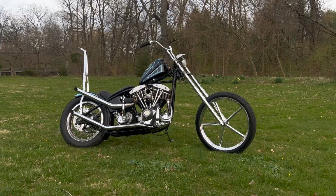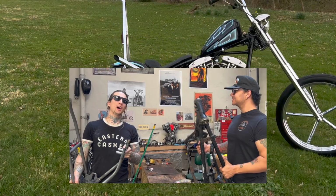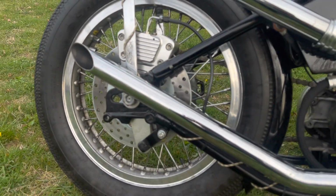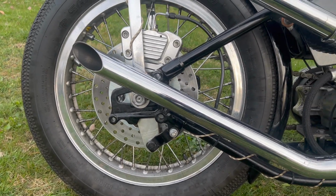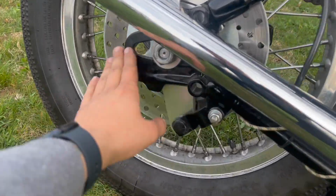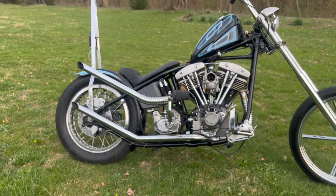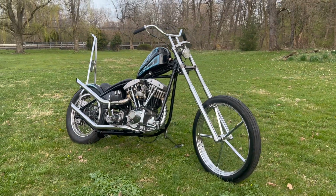This build features a Throttle Addiction weld-on hardtail frame, and what I really love about their hardtails is that they have these really awesome cast axle plates, just like the original rigid panhead frames and knucklehead frames used to have. And if you're building a classic chopper, you for sure want this awesome look of those cast axle plates that are really dusty right now. But anyways, yeah, shout out to Throttle Addiction because they hooked us up with this hardtail so we could make this build possible. And yeah, that's the frame.